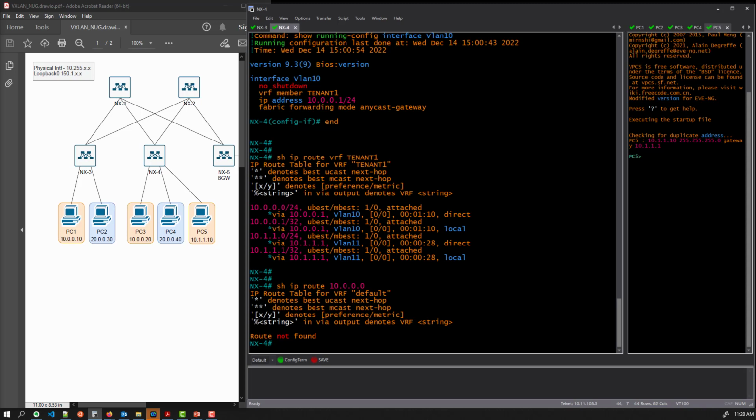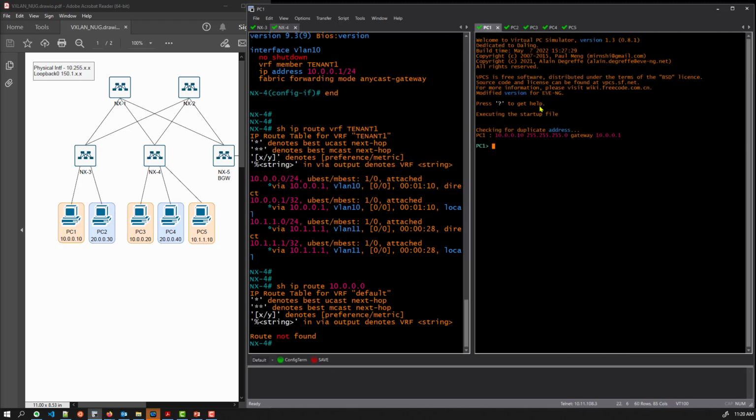Okay, so I believe we should have connectivity at this point. Let me go to PC1 and make sure it can still ping PC2 from last lab, or PC3, 10.0.0.20. Okay, it's good. A quick test we could do is, from PC1, can it ping the anycast gateway? So ping 10.0.0.1.